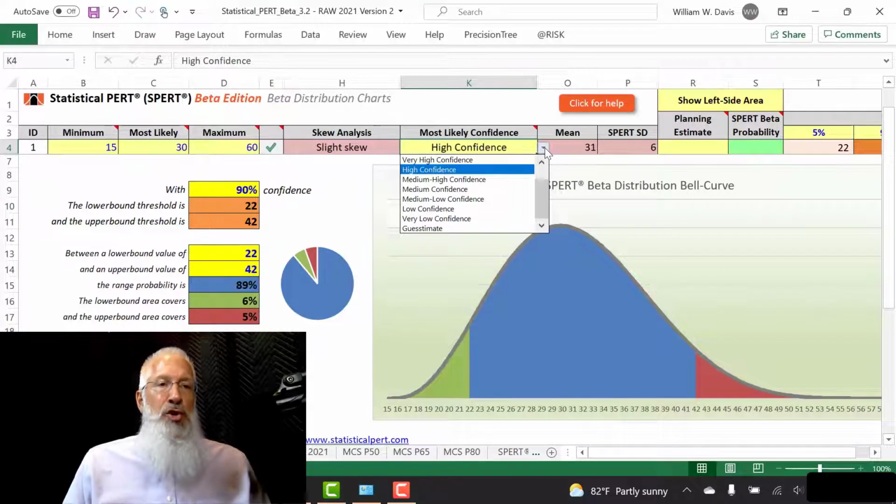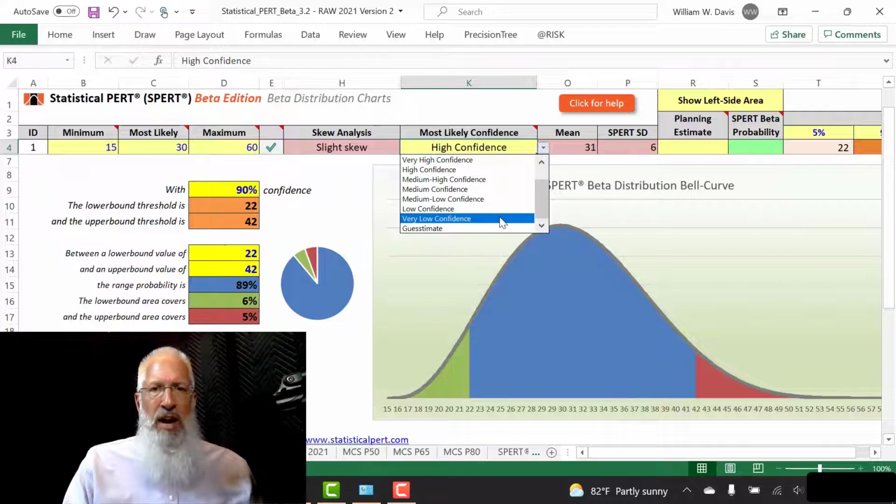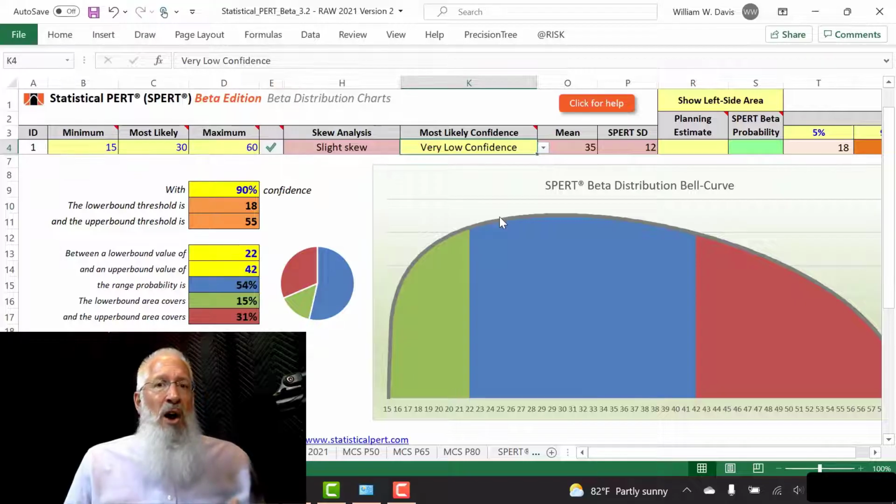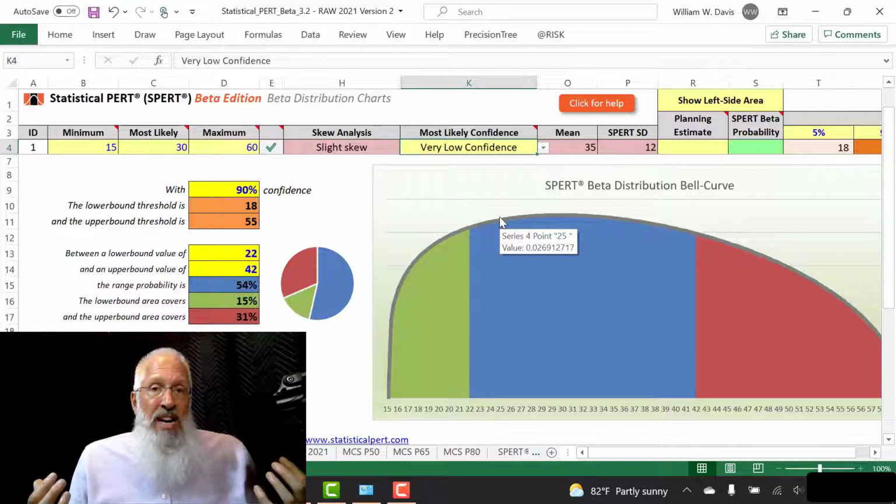If I think that the true value will be right around the most likely outcome, then my subjective judgment is high about that most likely outcome. But if I'm not at all certain about the true value being close to the most likely value of 30 days, then I can choose a different dropdown to express how little confidence I have that 30 days is going to be the right number.